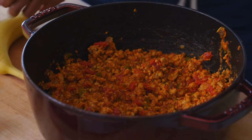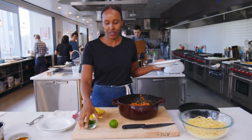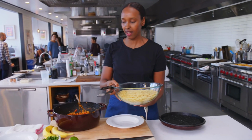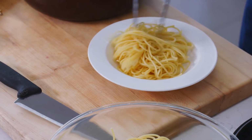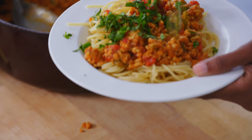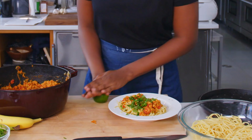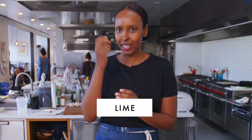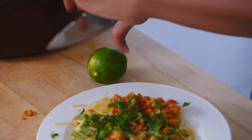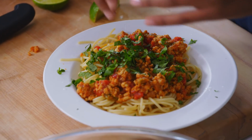All right, obviously we've got bananas. You don't have to eat everything with a banana, but Somali people do, and I wanna stay true to that. We have spaghetti. Obviously Somalis eat a good amount of that. I'm gonna just plate some here. I throw the sugo right on top. Get some cilantro. I love cilantro. Then in the meantime, I'll get some juice out of this lime, but if you have a lemon on hand, you could use that as well. We love sweet, savory, and sour together.